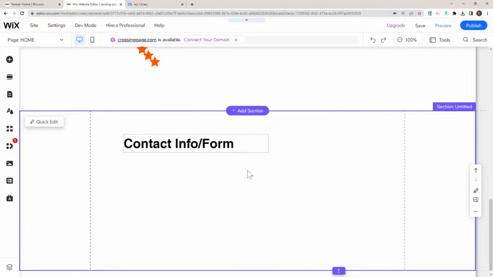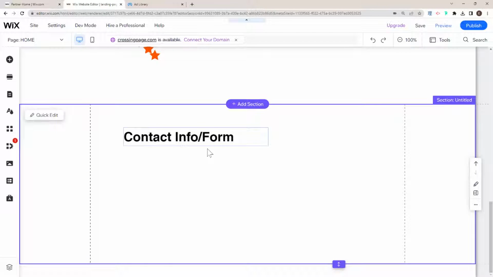And the last thing that's sometimes included is either more information for people to get in touch with you, or a form for people to contact you or leave information. And this is kind of like your safety net at the bottom. If people went through your whole page and they didn't click the call to action and they didn't do anything, then here you can have a last chance of collecting some kind of information from them or letting them get in touch with you in some way and still not completely losing out on that visitor, even though it's not exactly the conversion that you were looking for.